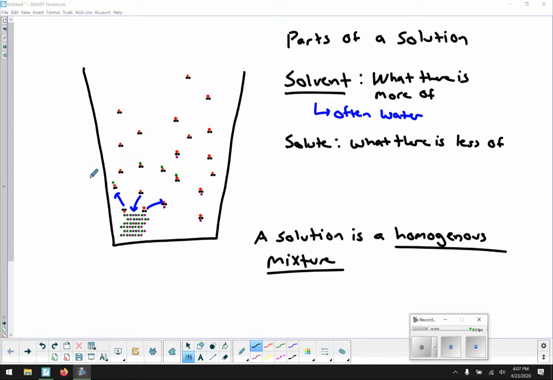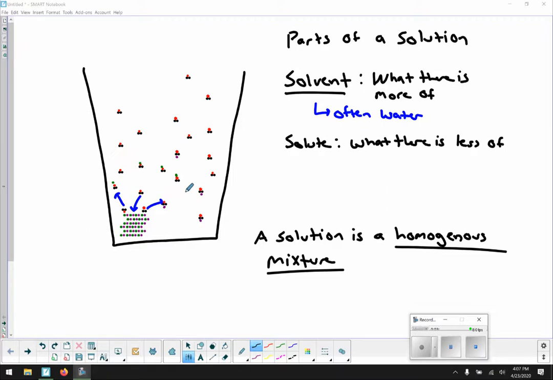So some water will come, surround those things, and kind of separate them all. A lot of ionic compounds are soluble in water because water is polar. So that polarity of water allows it to interact. There is a limit to how much stuff can be dissolved in water, and it depends on what you're dissolving. Basically, it depends on how many water particles it takes to dissolve a piece of that thing, and how strongly attracted it is to water as opposed to other things.